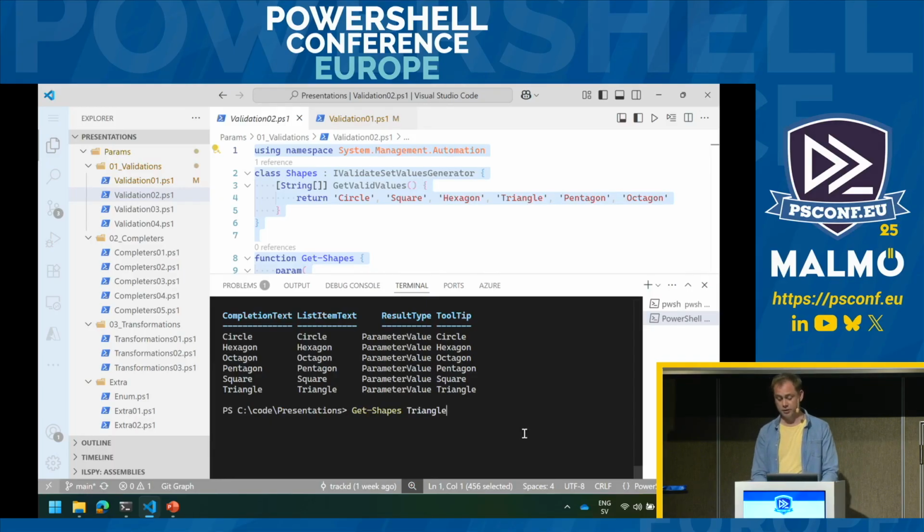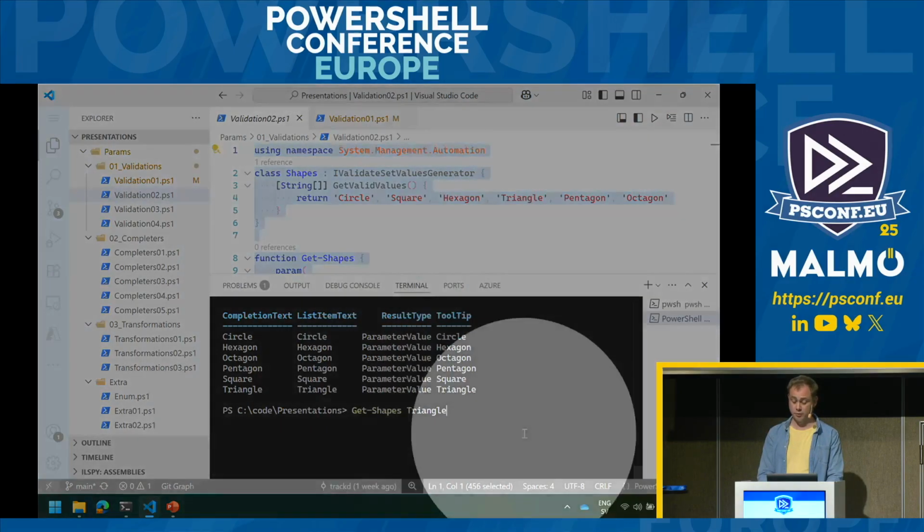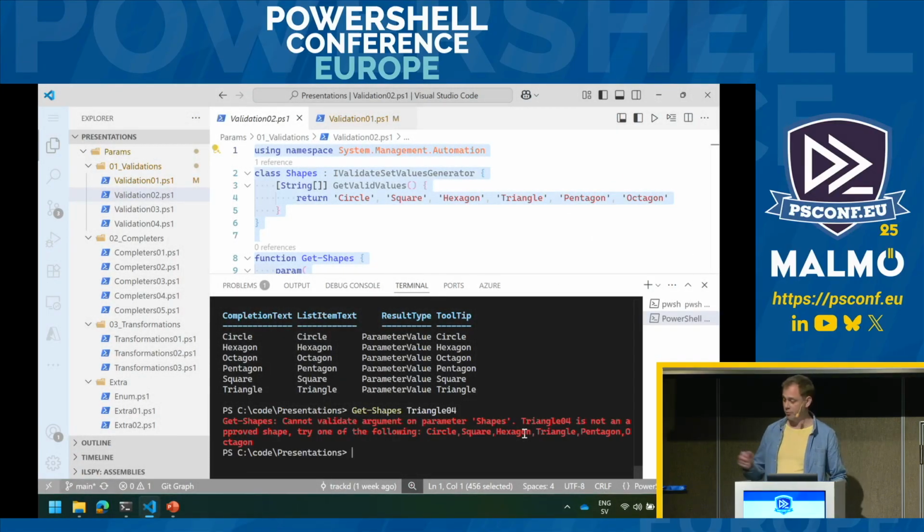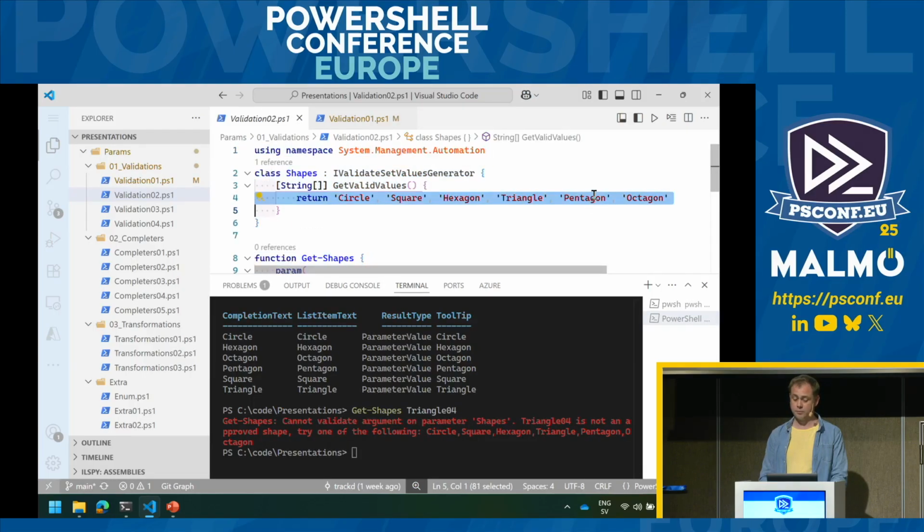But yes, so this will give me a validation, and it will give me autocomplete. And if I do this, it's going to say cannot validate the parameter because that is not valid. This is very useful for when you want to do dynamic loading based on context, like whatever resource group or whatever based on your environment, you can load it here, as long as you can return it from a script block. There is one thing I would say: you should probably not do something super expensive, performance-wise or time-wise, because this will run for each invocation. It's going to validate against this, so the script block will run.